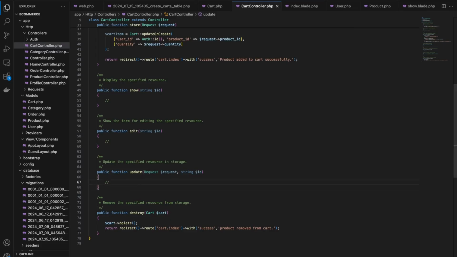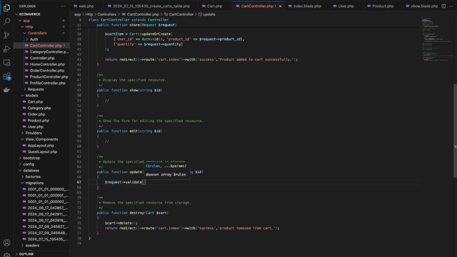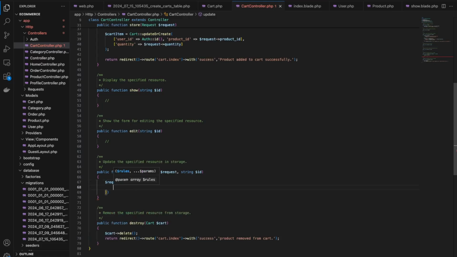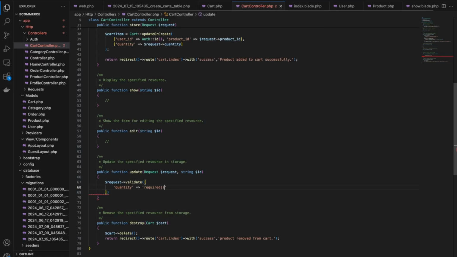Over here in the update method, what you want to do is request validate, open that up, quantity equal to required integer min 1.